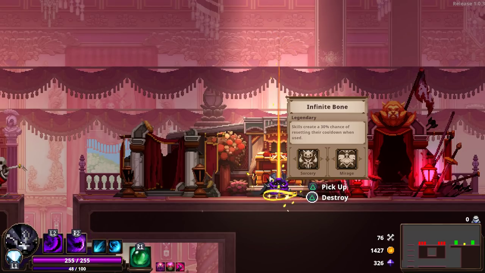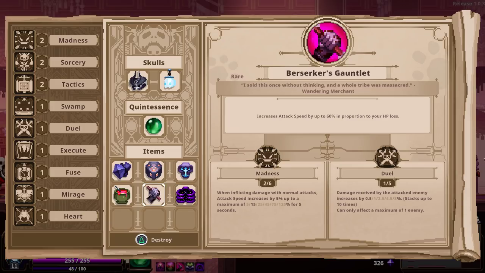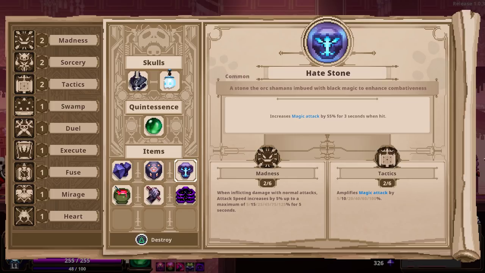Skills have a 30% chance of resetting their cooldown when used! Infinite Bone! Skill cooldown is also reduced by 20% now. Dodges incoming attack, nullifying the attack. We have Madness. Now's probably the time to figure out what we even have here. Duel: when inflicting damage with normal attacks, increases your attack speed up to 15%. That's pretty good. Use the swamp. I could totally ditch that any moment.